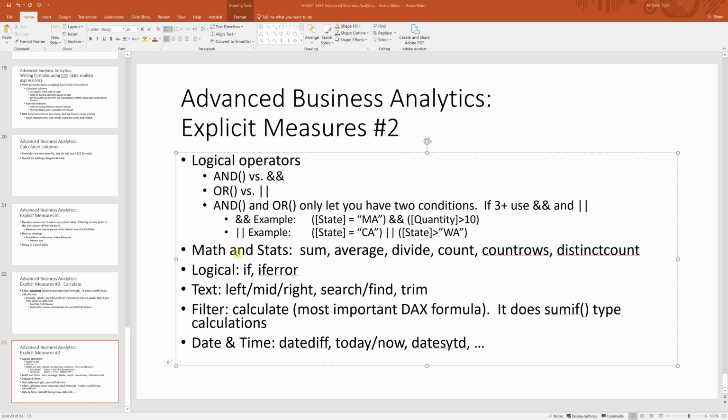All right, we're going to continue with the last example, and I'm just going to add when we have or statements. Let's say you have logical operators like and, or, and you want to do something and something has to be this and this, but what if it needs to be this or this? What if we have to do or? And you can use AND and OR just like regular Excel, but you can only have up to two.